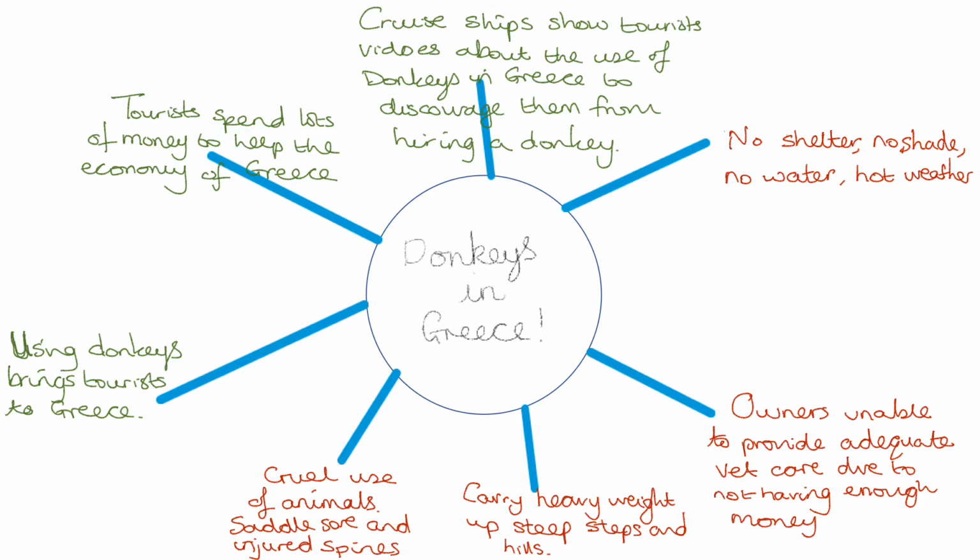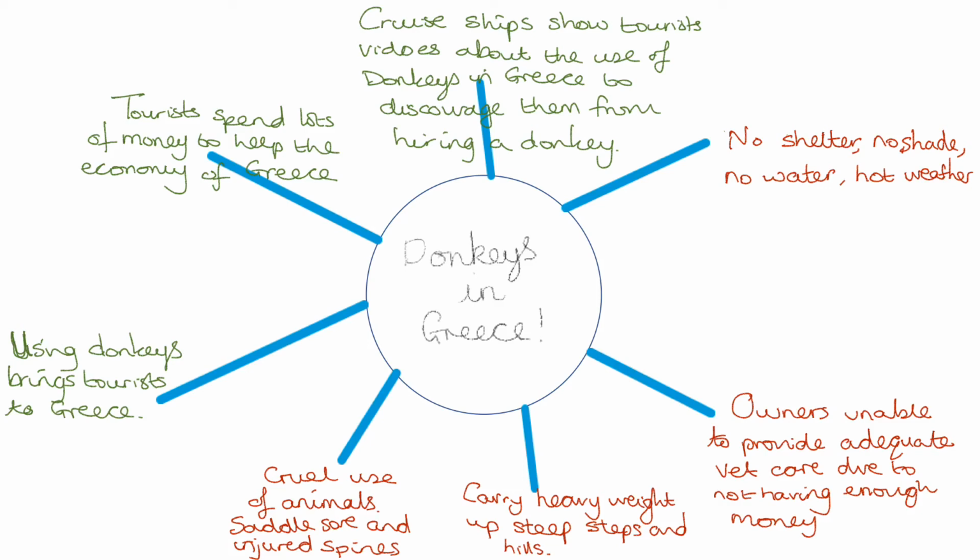So the negatives would be no shelter, no shade, no water in the hot weather. The fact that owners are unable to provide adequate vet care due to not having enough money. I've also thought about the fact that the donkeys carry heavy weights up steep steps and hills. And also, is it cruel to use animals in this way? Especially when you can see that they've got saddle sores and spine injuries.